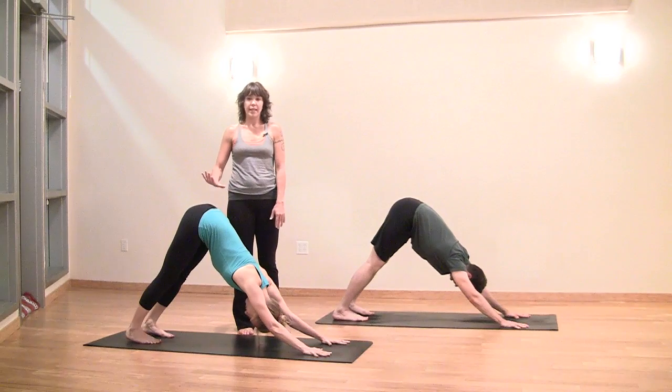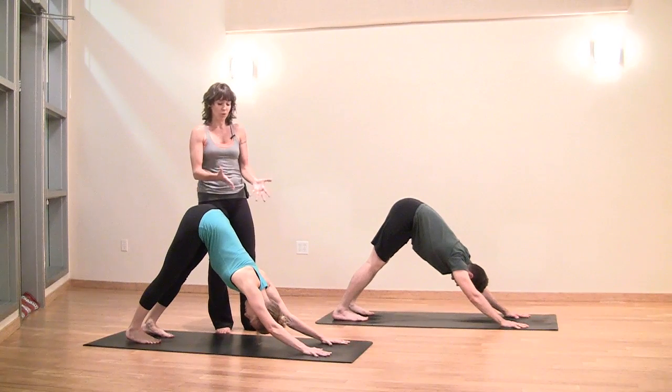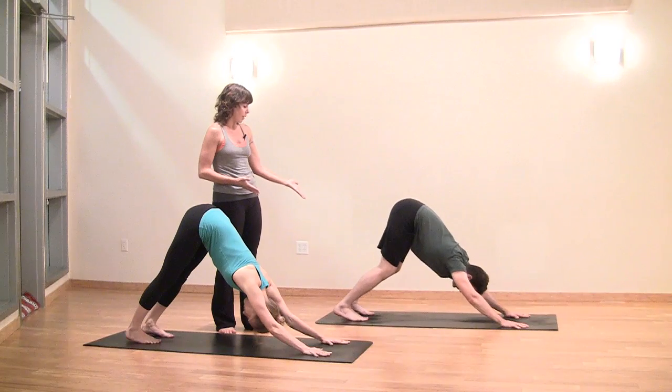Your tailbone's the highest point on your body. And from your hips to your heels. You can probably see down dog is an upper back strengthener. It's a shoulder opener. You open up the back of the body, the hamstrings. If your hamstrings are tight, you bend your knees, as Bob is doing.